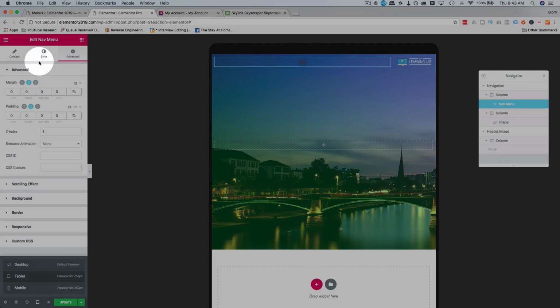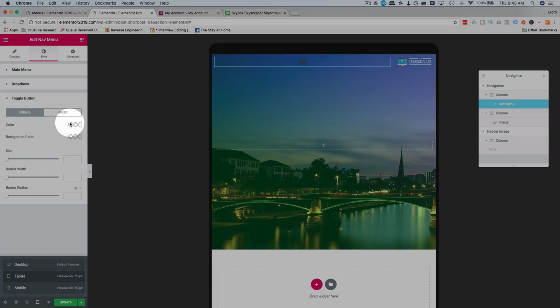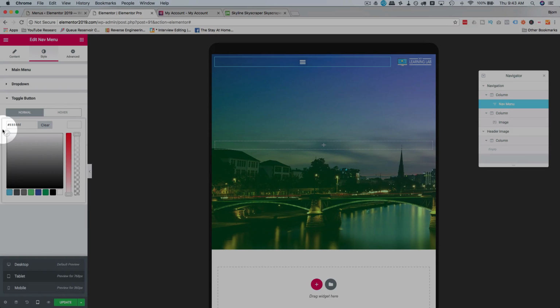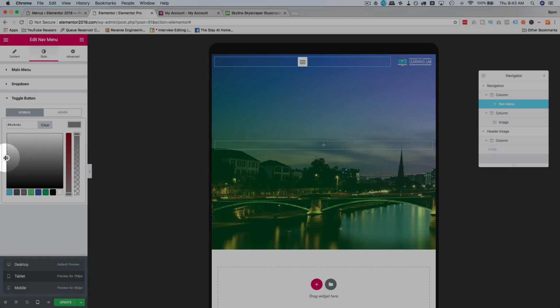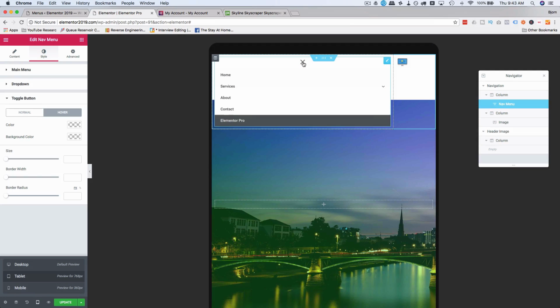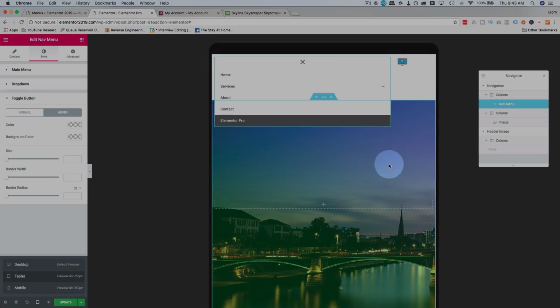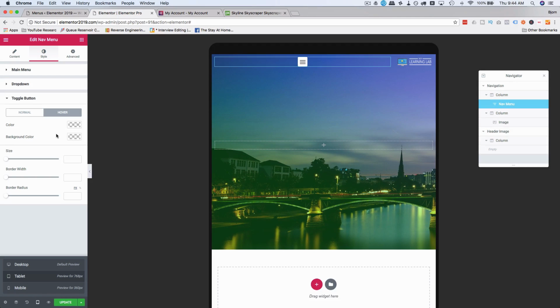And I also want to change its color. So if I go to Style, go to Toggle button at the bottom, change its color to white, change the background color to white. That's not going to work, is it? Let's change the color to gray for the actual hamburgers. There we go. When we hover, we can change colors as well. So when we hover, it doesn't do anything right now. If we click on it, it opens our menu. And our menu pushes down our background, as we can see right now. That may not be what you want, so we'll fix that in just a minute.